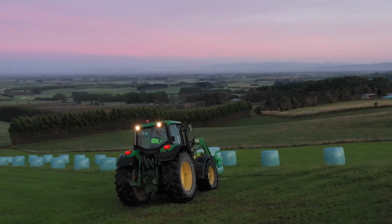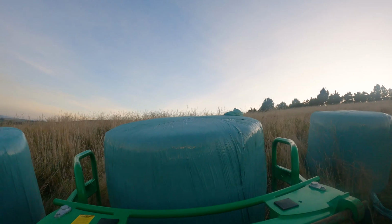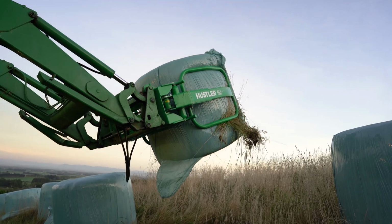You've got to have gear that can handle the bales without ripping them or dropping them all the time, because these ones just don't seem to drop the bales like the other ones have in the past. They just seem to be better designed. Oh, you don't muck around, go straight to Hustler.